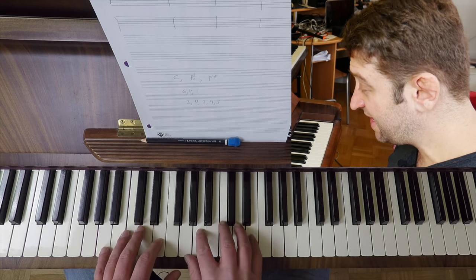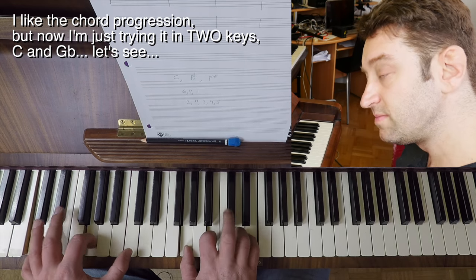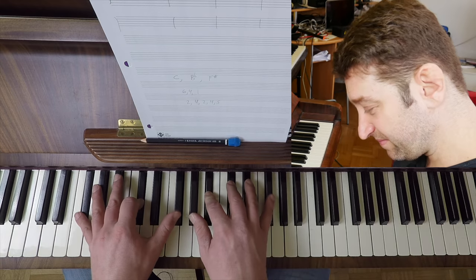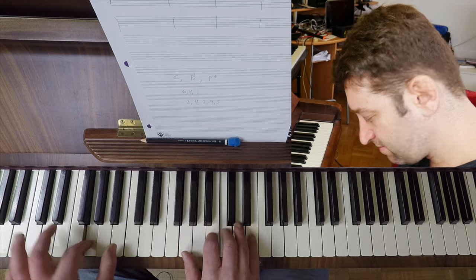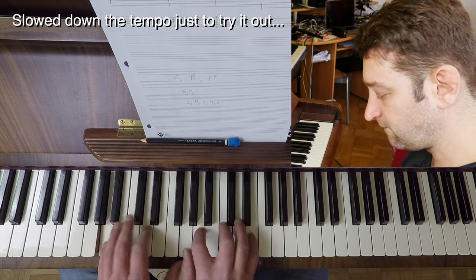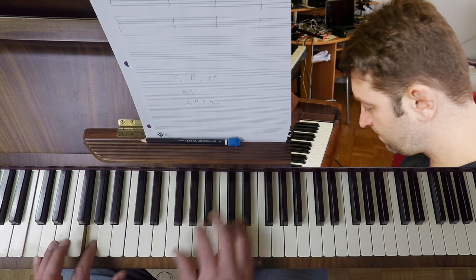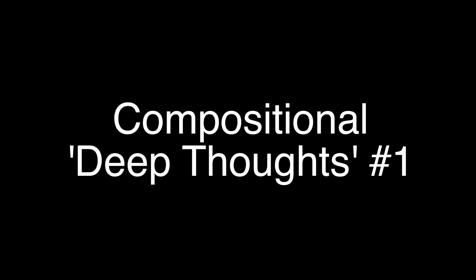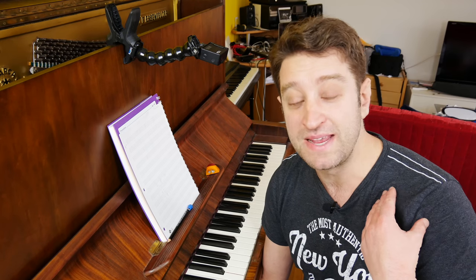Six, four, one in C, then 6-4-1 in G flat. Ooh, that's nice. Basically, I used to luck into compositions. Now I try to use my intuition and my knowledge together to come up with things that interest me and my sense of melody.